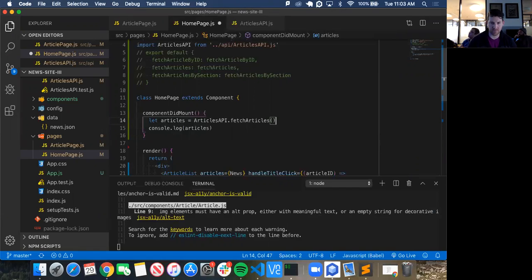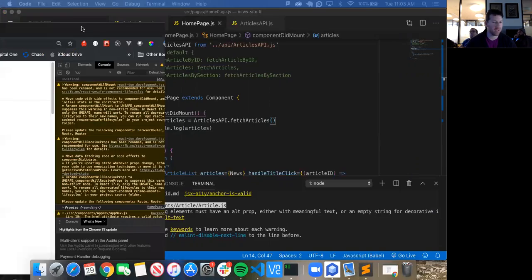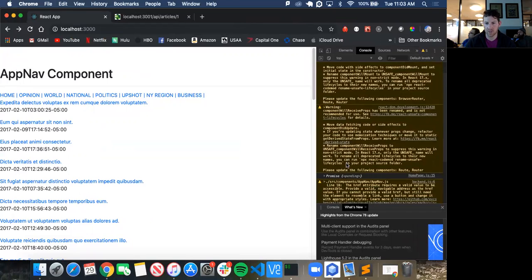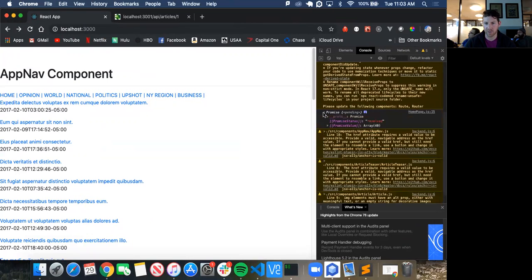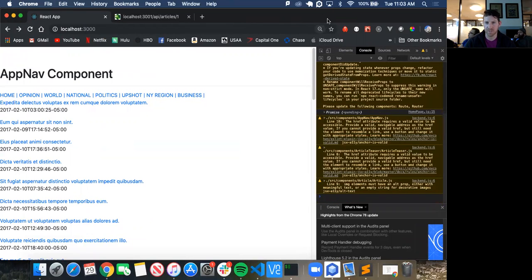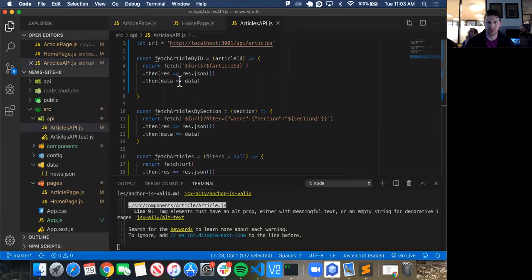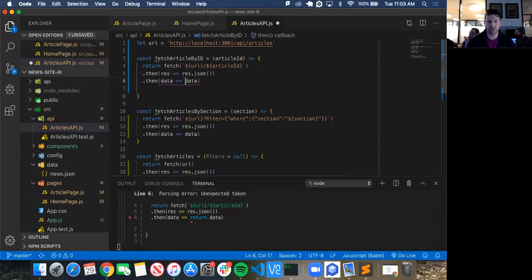Now can I invoke it? Promise pending. So this is what the promise is. Something's going on. It's not actually resolving. I think something's wrong here. Return fetch, was it return? Nope.